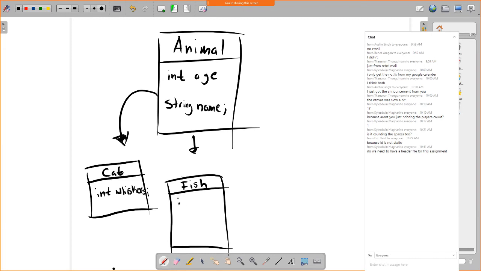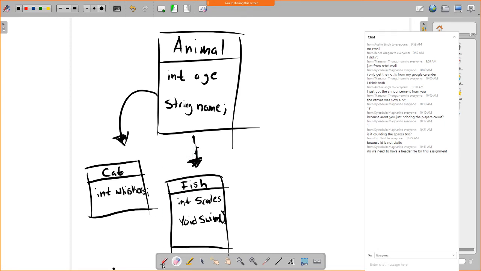The fish has an integer for scales. And it maybe has the ability to swim. So it'll have void swim. And that's a function. And, you know, maybe a cat knows how to swim, but let's just say a fish in this case is the only thing that knows how to swim for some reason. So I only need the fish to have the swim function.